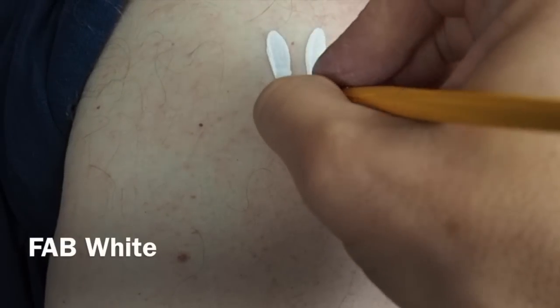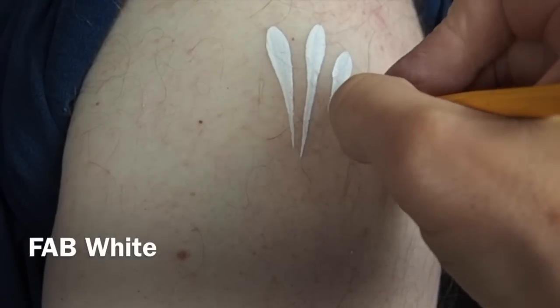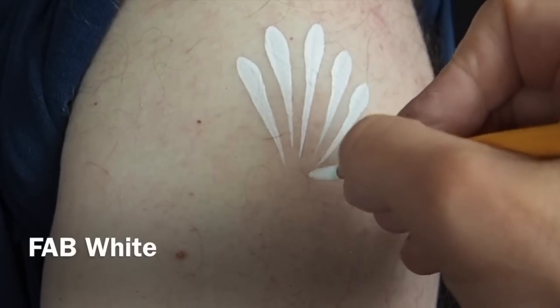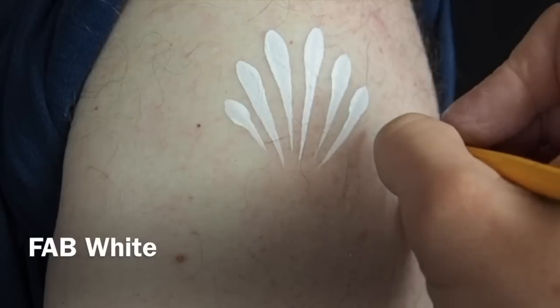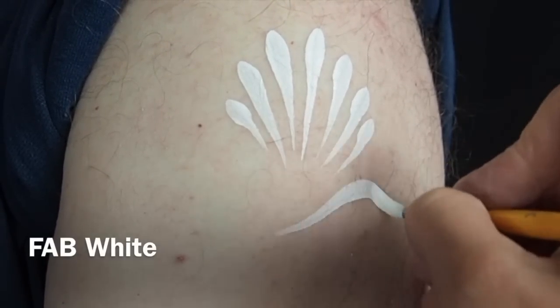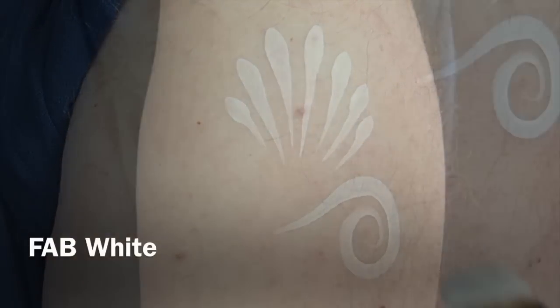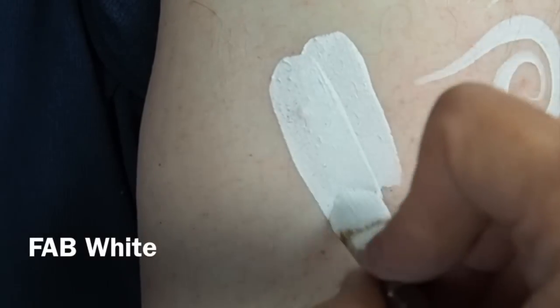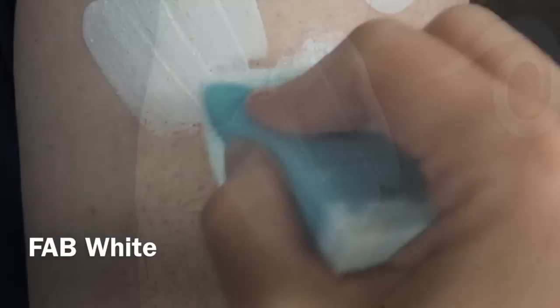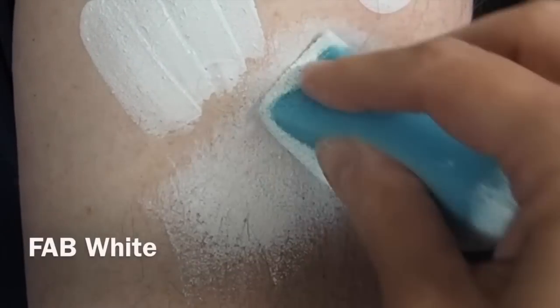Most of the experience I had with Fab before this test was with metallics, which I really like to use. I love their metallics. So this was my first time trying out their white, and I found out that it performed really well across the board. I liked it for line work, I liked it for covering with a flat brush, and I also liked using it with a sponge. It just was very easy to use. It was a good all-around paint. Did a great job.